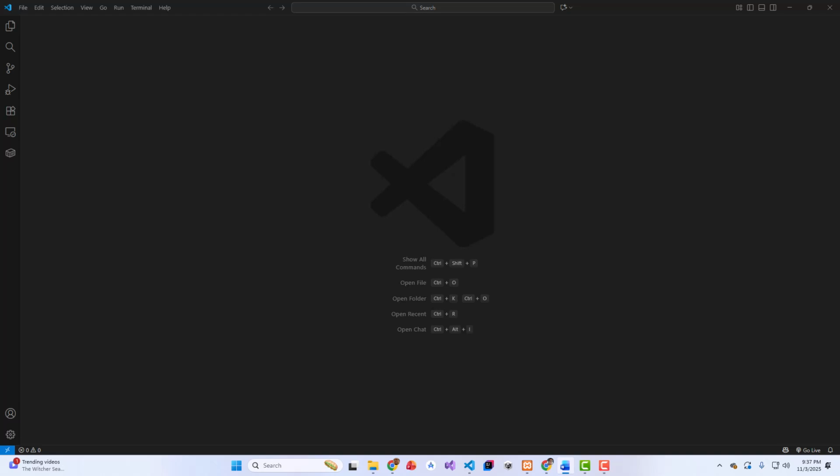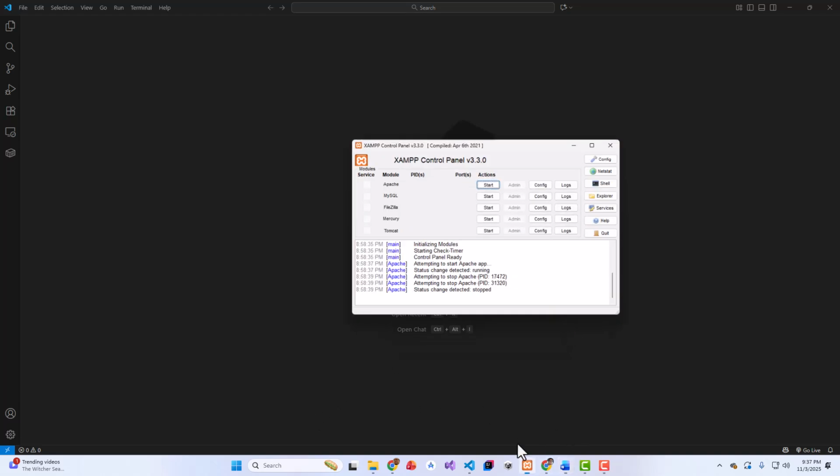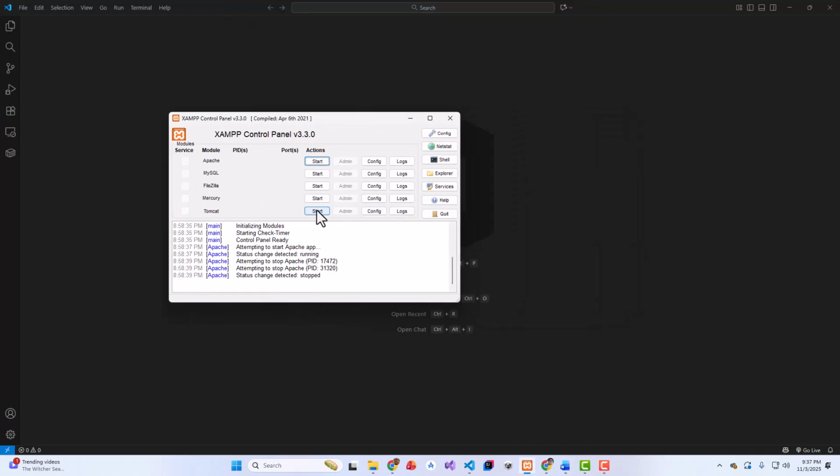All right, so step 0 is our prerequisites. So we should have XAMPP. I have XAMPP installed already. This is what it looks like right here. And I have VS Code running in the background. VS Code extensions you might want are PHP IntelliSense, like a better PHP IntelliSense, and PHP Debug, with optional Xdebug integration if you enable it in XAMPP later.